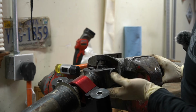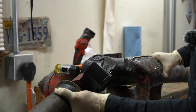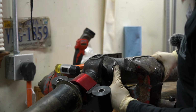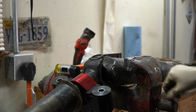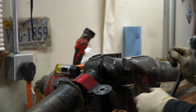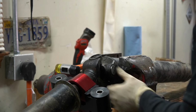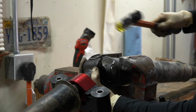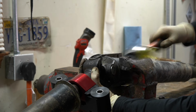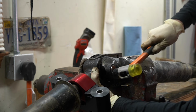So now that we got it slid down in there on that side, I am gonna go ahead and rotate this to the side. And my reason for doing this is I wanna drive this cap in more. And by driving this cap in more, it's gonna verify that we're not gonna slip out of this side while we're trying to get the other side started and then end up losing needles and dropping them in there. Hold the drive shaft up against the cap, and then we're gonna take this hammer since it's not gonna mar this thing up, and hopefully it'll be enough force to actually drive this cap in. If not, we'll have to switch to the heavier one.